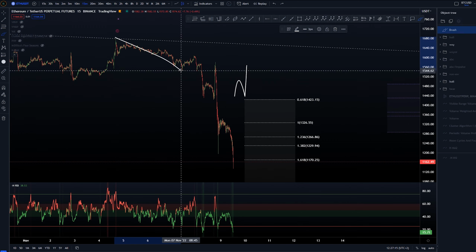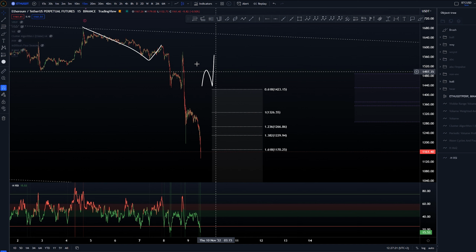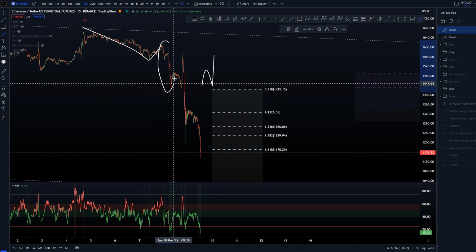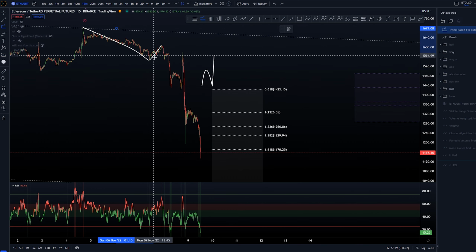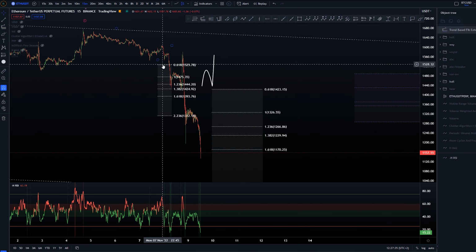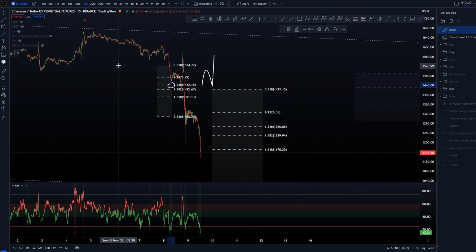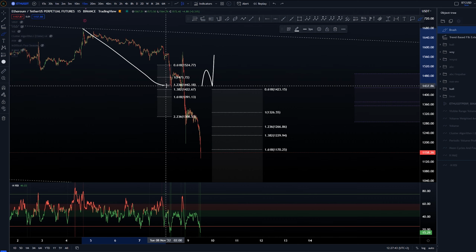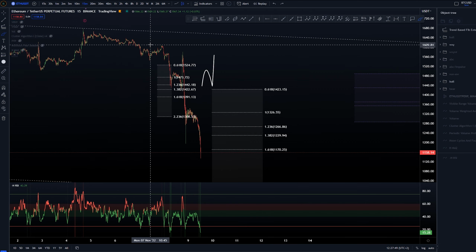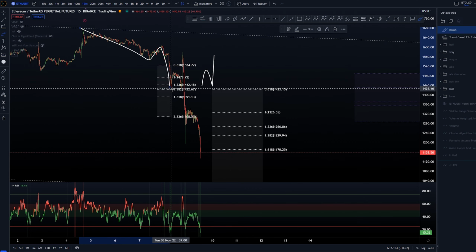In any case, I do think that we had something like this as the first structure coming down. So with that in mind, we had the possibility of having this as 1, 2, 3, 4, and 5, very similar to what we had on Bitcoin, and at that point we would just measure it like this. The thing here is that we are actually measuring it right into the bearish targets. So this could be a three-way structure. However you want to label this first structure, it would need to be some kind of motive wave structure to create us that A, B, and C into these lows.